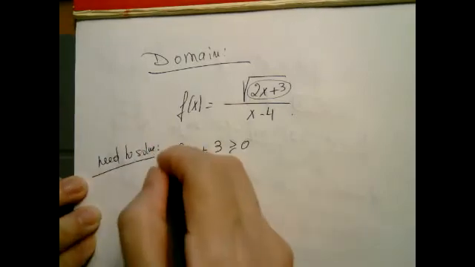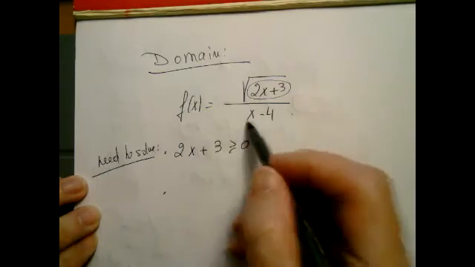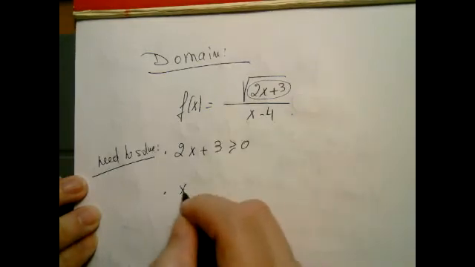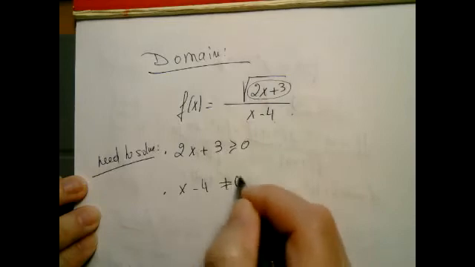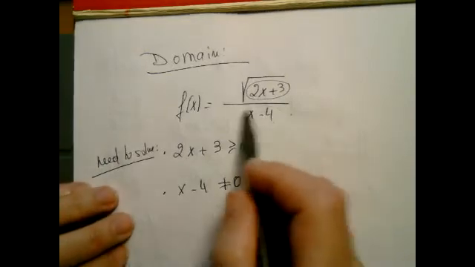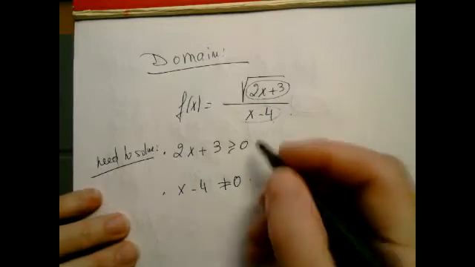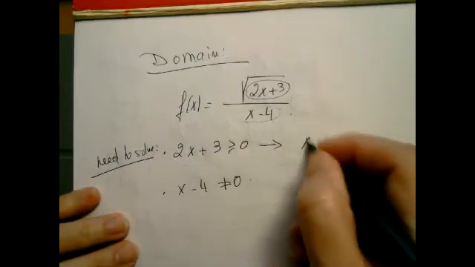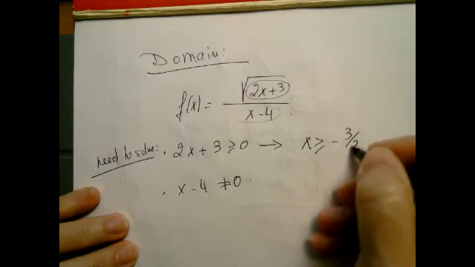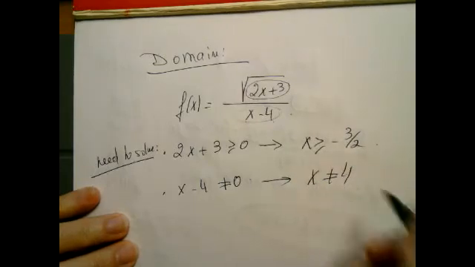Okay, so that's the first thing. Then you have a denominator. And the only thing I need is for the denominator to be different from 0. Some of you took the denominator positive. I don't need the denominator positive. I only need the denominator to be different from 0. There is no square root. So now this will give me x has to be greater than minus 3/2 if you solve it. And that's what made me f different from 4.